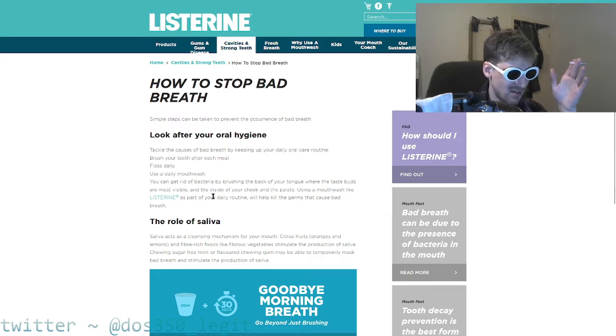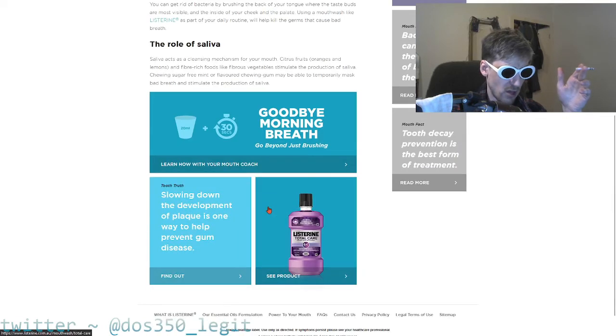Brushing the back of your tongue? Is that the top or the, like... I don't know, tongues are pretty freaking big. Where the taste buds are most visible, and inside of your cheek and the palate. Using a mouthwash like Listerine as a part of your daily routine will help kill the germs that cause bad breath.